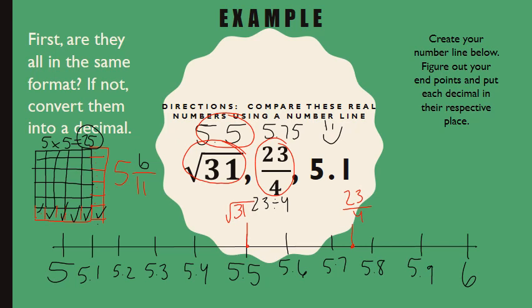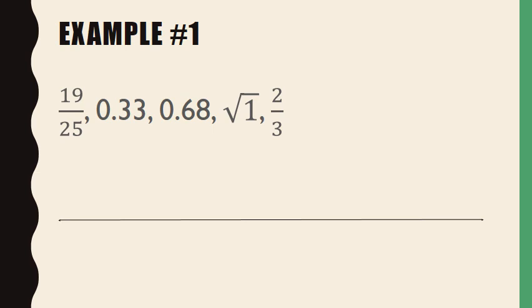And then finally, 5.1 is exactly 5.1. So I'm going to label it 5.1. If you need more time with this problem, you can pause it here. Otherwise, you can move on to the next one. If you need that last problem, sorry I cut myself off, you can go back and pause, but we were done with the problem, so we're going to move on to this example.